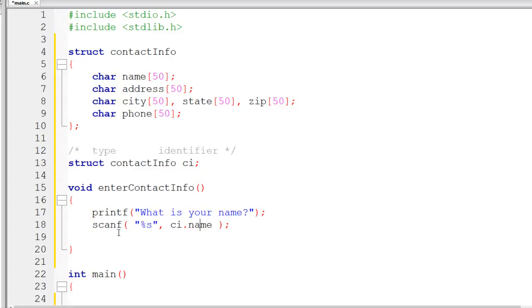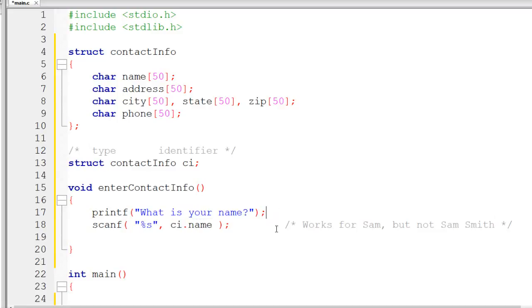So this actually works for Sam, but not Sam Smith. Because if you get to Sam Smith, what happens is at the white space, it stops putting stuff into CI name. If you just type in Sam, CI name has Sam. But if you type in Sam Smith, it's still only going to have Sam because it stops at the white space.